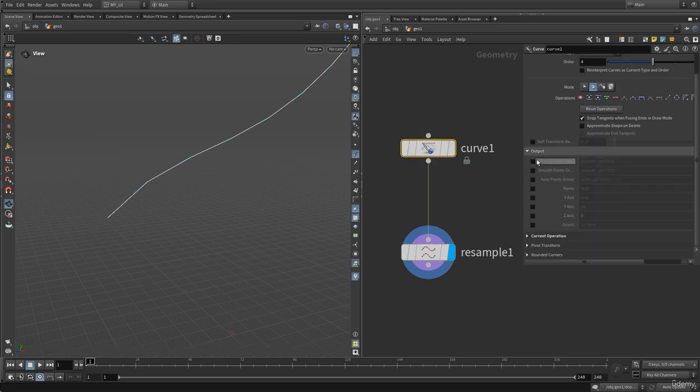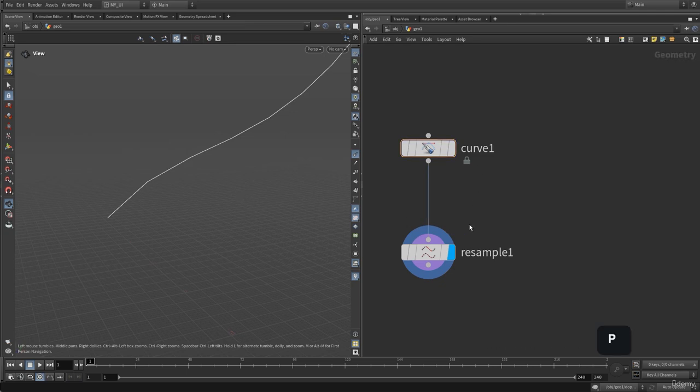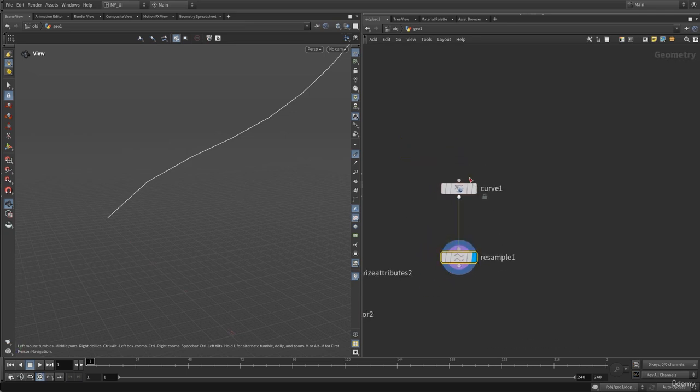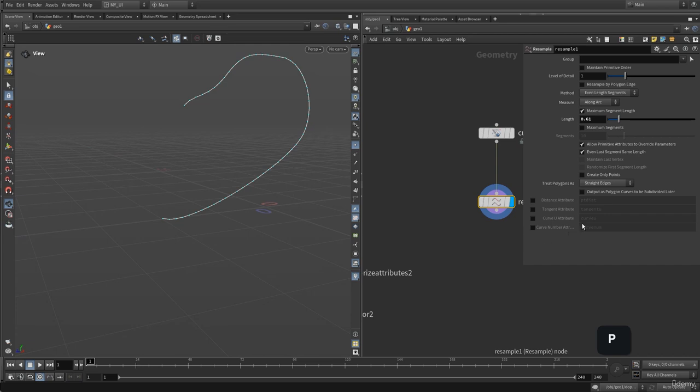But if you do not have this option, let's say that you have imported this line from other software, you can create this in here. You can add a resample node, and here you can see we are resampling the line, and on the resample we have this attribute to export. So let's enable the tangent attribute, and here you can see we are exporting this as a tangent u.